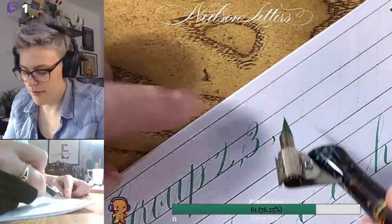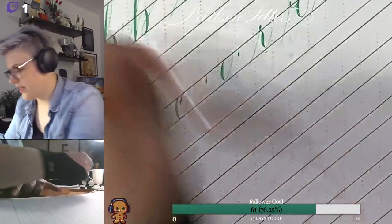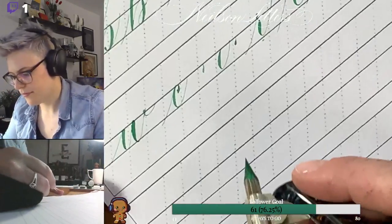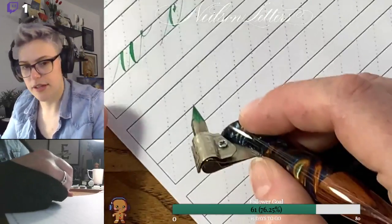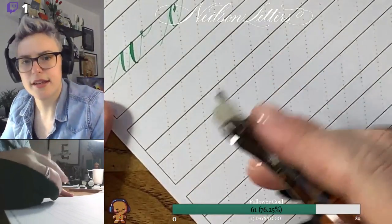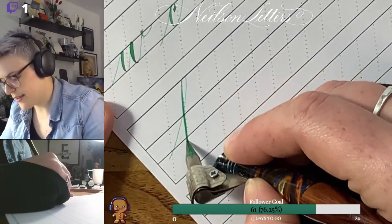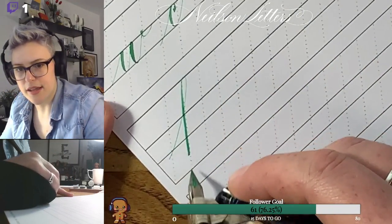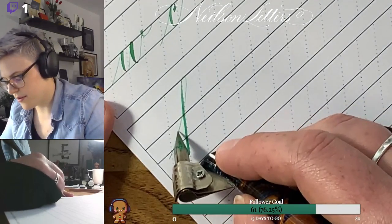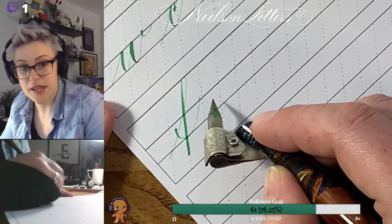Now we're doing number four. So number four are the weird exception letters, like the letter F. So the letter F, the exposure on my iPad is getting a little bit intense. Anyways, so entry stroke, we're coming up to a center loop and we're bringing it down about halfway between the baseline and then the descender. And then right here, this is a weird stroke that we haven't done before. So right about here, we're gonna press, release, and then push away. So then that becomes your F.